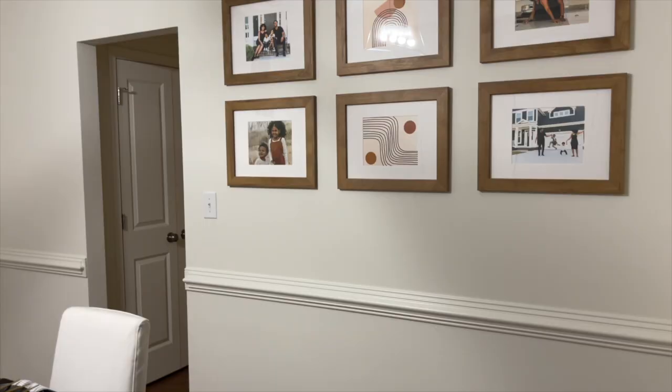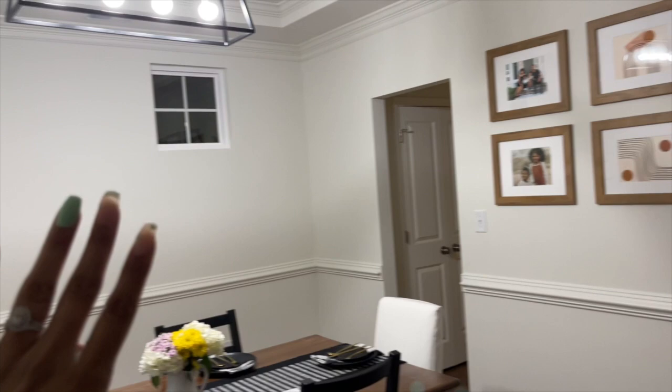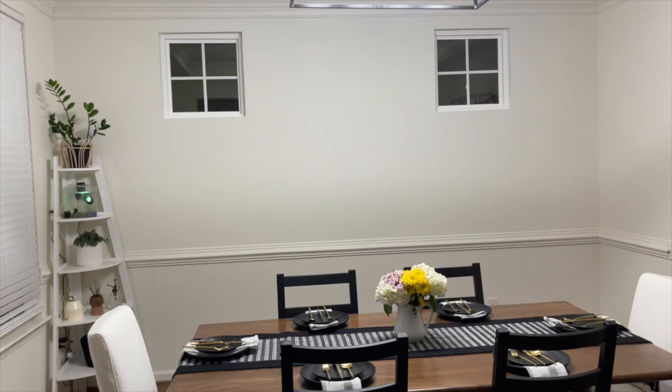Like I said, you first come in, you see this wall, and then your eye automatically turns to this section and it's really empty there. So once we get that, we'll keep you guys updated, but everything is coming together.